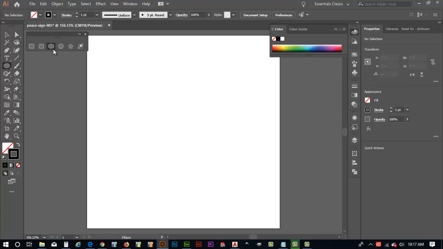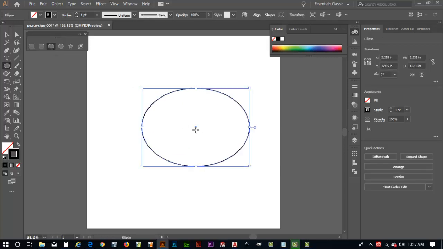Well, I don't want to draw an ellipse tool shape like that. I want to draw a circle. If I try to hold my hand down and do it that way, it's kind of hard to get it to a circle. But if I use the Shift key, it becomes a circle. See that? Holding my Shift key and my left mouse button down makes a circle.